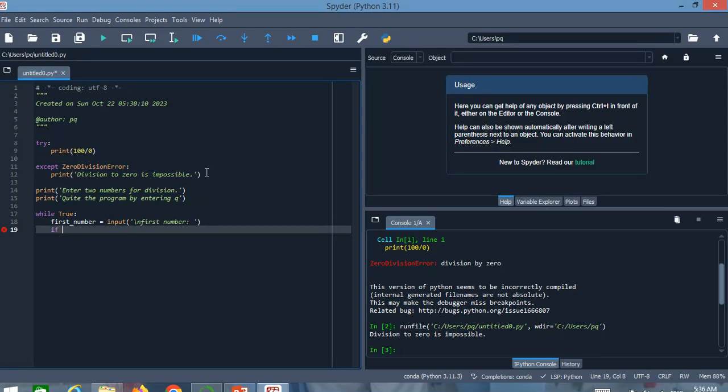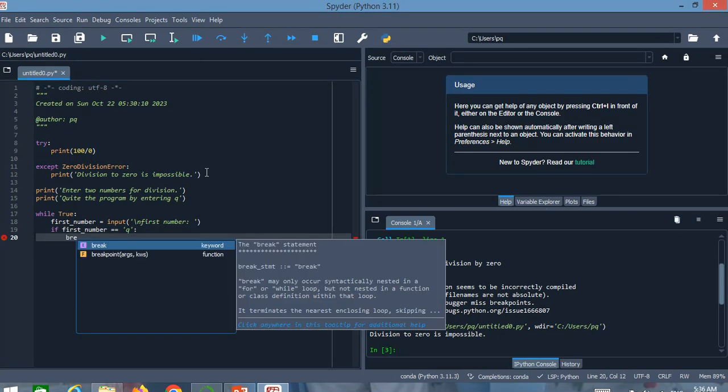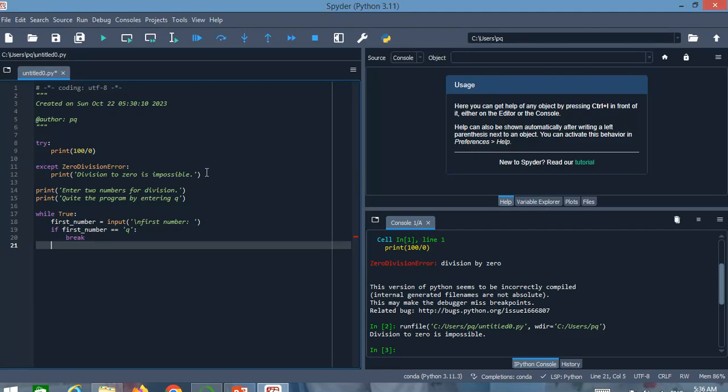Then if this first number is equal to q, don't forget to put the colon, the keyword break.